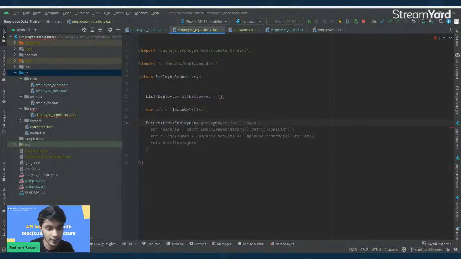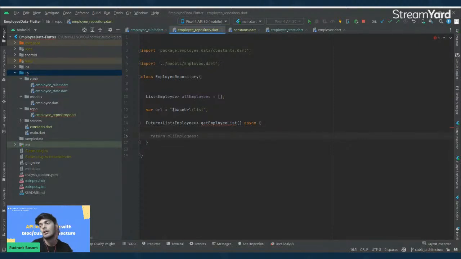I'll just make my work easier here. Yeah. Okay, no, this is a repository itself. So what we need to do is first we'll call it.